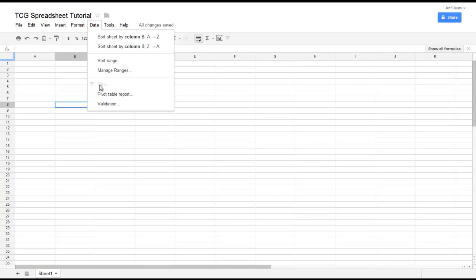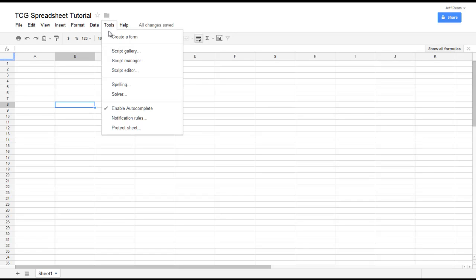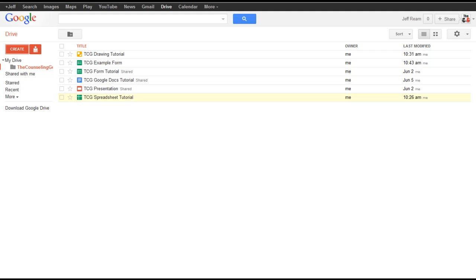You can filter things once you get some data populated. You can also create a form from it. There's scripts in here. These are pretty handy if you're not really good at writing your forms, or there's specific things you want to look at. Check that out. I don't know too much about it. I haven't used that much. I'm typically more of an Excel type guy, and I haven't utilized this one as much, but it's there for you to use as well.